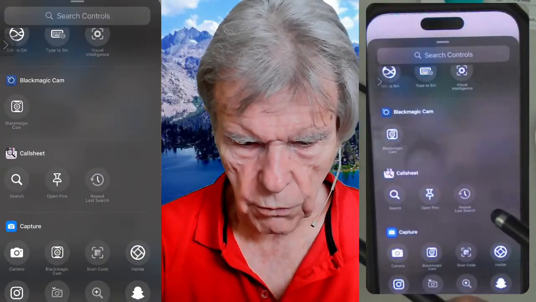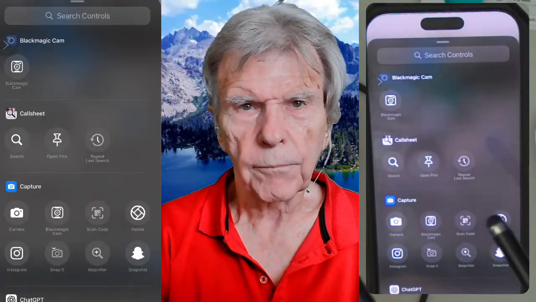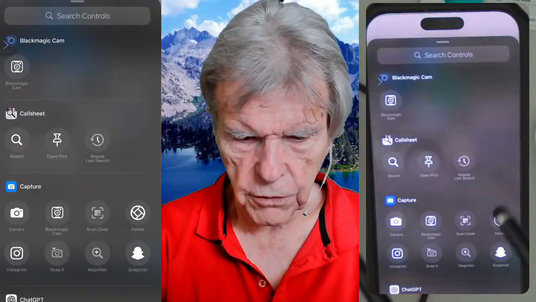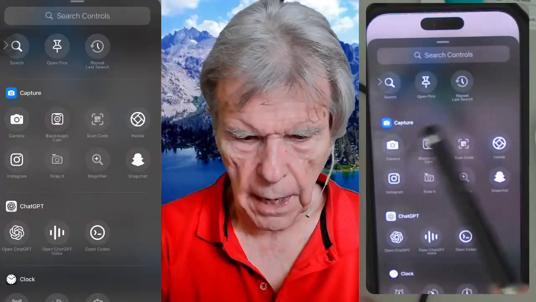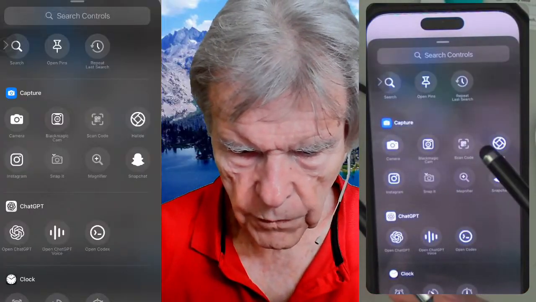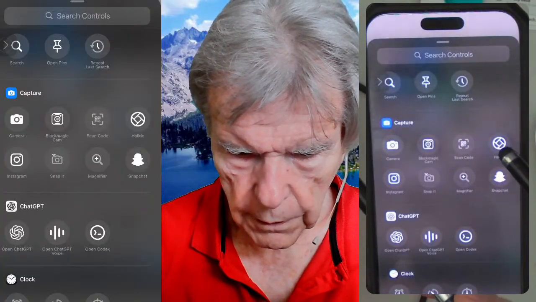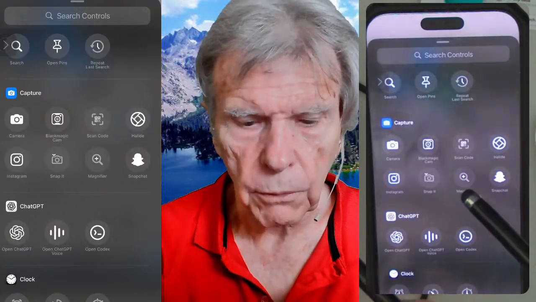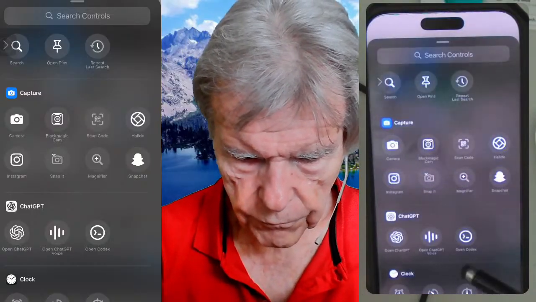Blackmagic Camera has their own call sheet, which is an app similar to IMDb, has 3 different functions. Then they have this category called Capture, which is where your camera is, but you also have the Blackmagic Camera, the scan code we demonstrated, Halide, another camera app, and then you have Snapchat, the magnifier, which of course is the handy, Snap It, and Instagram.